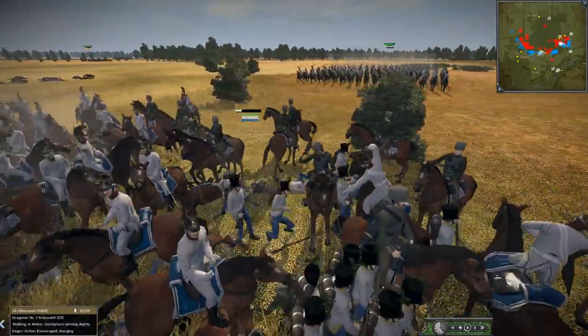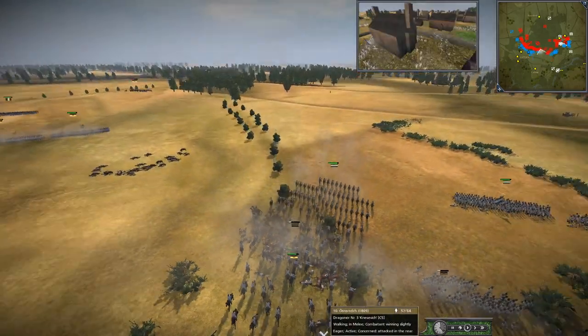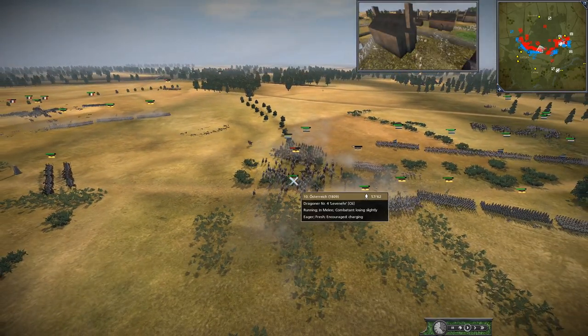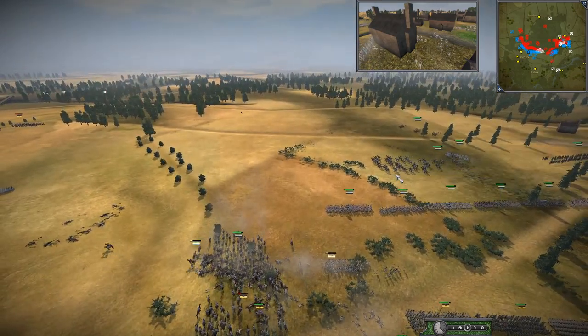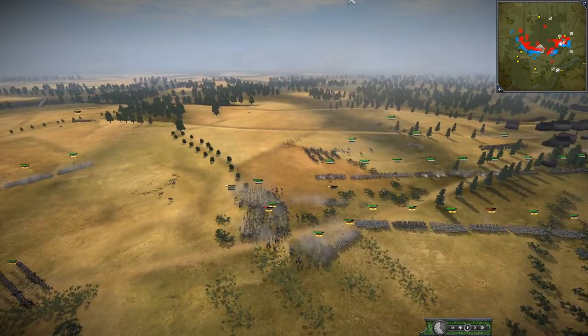Here they come. These dragoons might get caught here. Our men are running, will the Austrians commit more? The Austrians will commit more. Another dragoon unit coming in. And the Confederation of the Rhine will send another unit. A hussar unit. This is going to be a vacuum for cavalry by the looks of it.